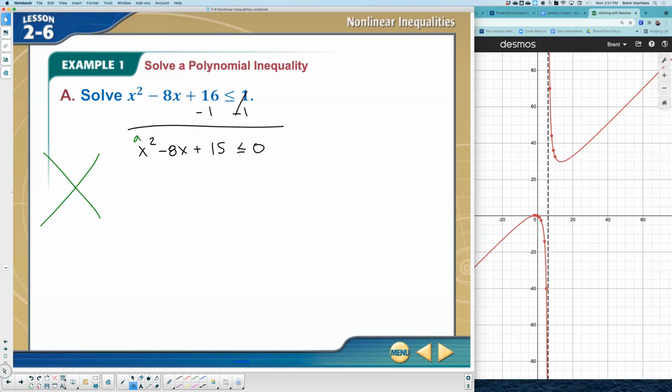And you could say, all right, I'm going to take my factors of a times c over b here. What is 1 times 15? 15. And I want to find factors of 15 that add up to -8. Now, 15 is easier. I'm not going to make the whole chart this time. There's 1 and 15, and there's 3 and 5. That's it. Which one of those adds up to -8 somehow? -5 and -3. We have a -3 and a -5.